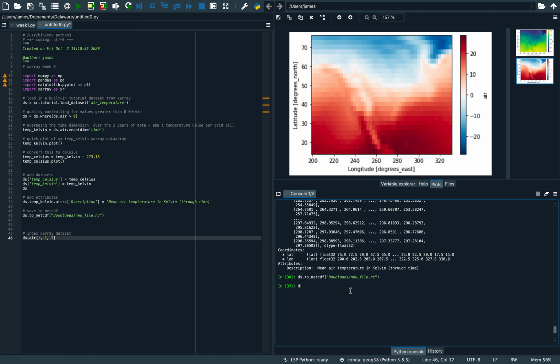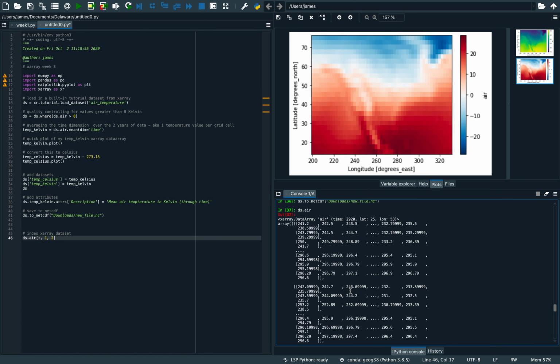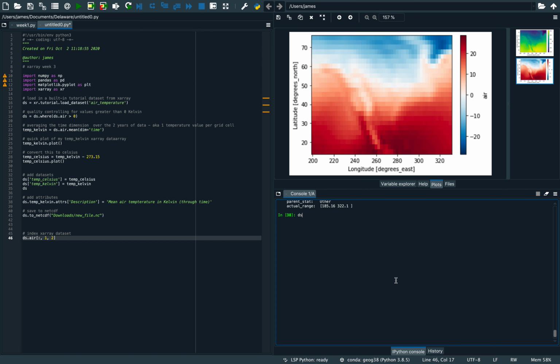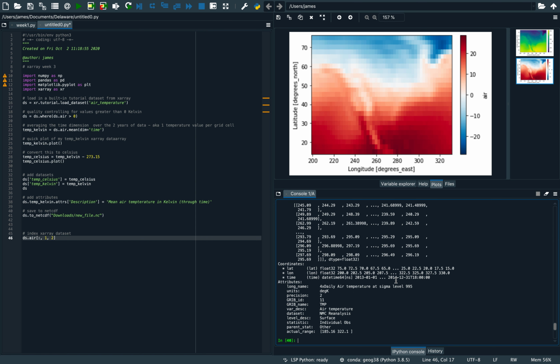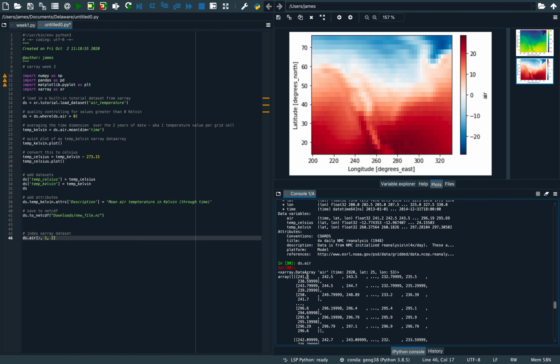If I open up ds.air, what do we have? It's an Xarray DataArray. So ds is our Xarray Dataset. With ds.air, we're actually querying a variable within this dataset, and that is just an Xarray DataArray. So your Xarray Dataset is comprised of Xarray DataArrays.